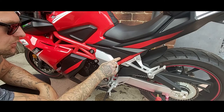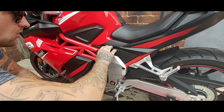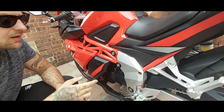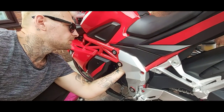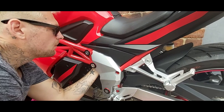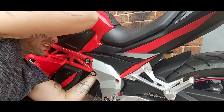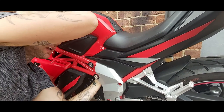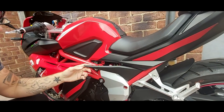There's three push fit pins. There's one here, and one here. You could, I suppose, just get in there with your fingers and pull it, but I'm quite heavy handed and I might break something. So I would suggest trying to get the first one started. If you get under here, you can feel the actual pin. And if you can get your finger behind it, it is a bit awkward, but I'd rather be awkward and know I'm not going to break anything. There. See how that just pushes off.